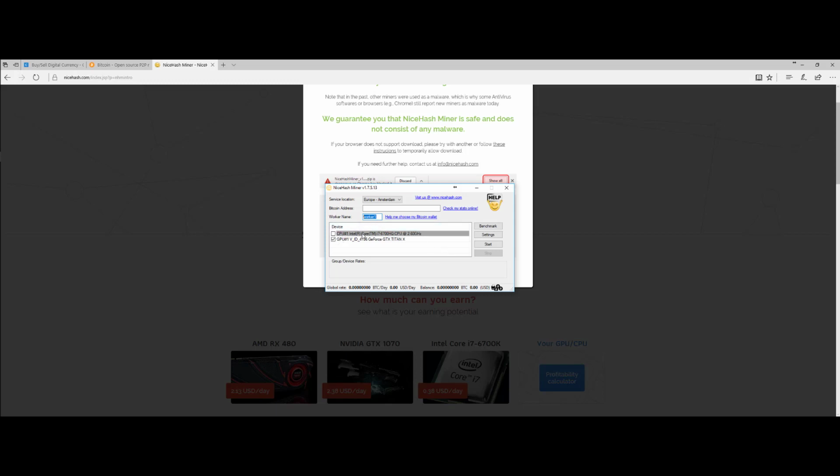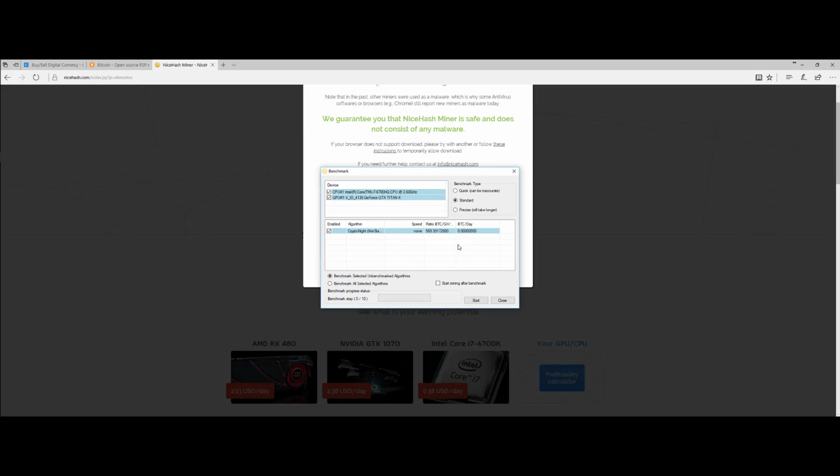Anyway, here, so this is the processor that I have, and this is the graphics card. I'm choosing not to use the processor, but for this, I will do it anyway. Over here is where you're going to have to do your benchmarks. So we're going to have to run these at least once the first time. I don't have all my config files. I deleted all this before, so we're going to actually do all this.